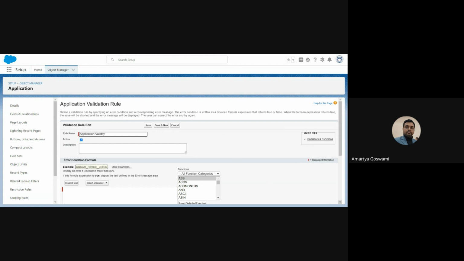With just "Date. Application validity," we cannot understand what is going to happen. So ideally, we will be putting it as "Application validation on date." Something which is meaningful, so that in future, after 3 months when I come and look into things, I should be clear what I am doing. In the description, we can write: end date cannot be greater than start date.